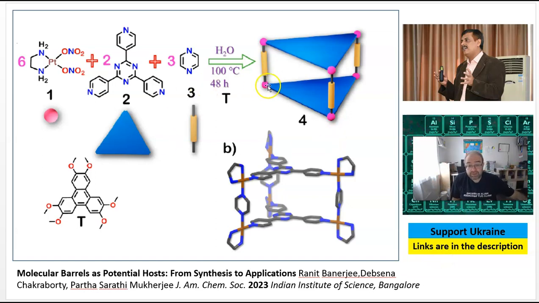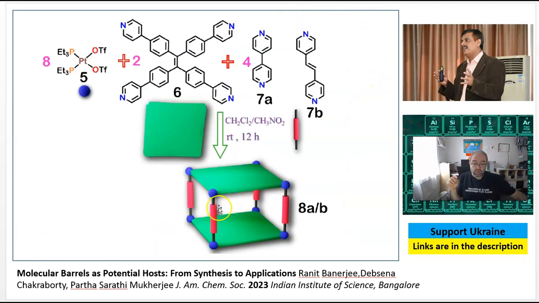So this one, for example, forms from 3 different molecules, 2 types of donors which interact with this acceptor, platinum based, and this shape forms due to the template presence in solution. So it helps the cage to self-assemble when there is some additional molecule which does not participate in the final structure. So this is a trigonal prism example. Here is a square prism example. Again, different donors with an acceptor. You can control the length of those corners by putting donors with different length.